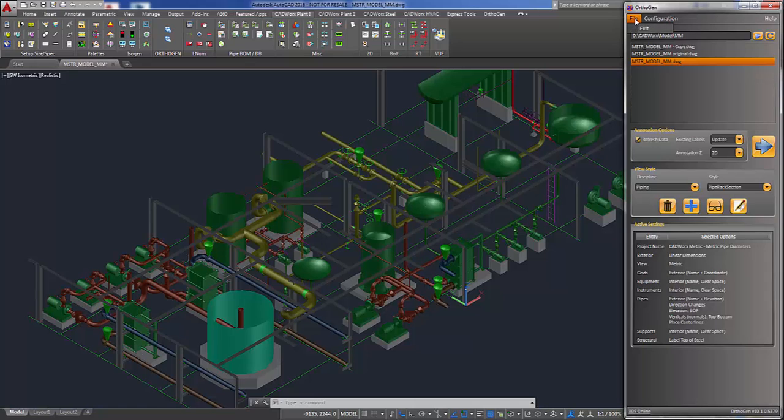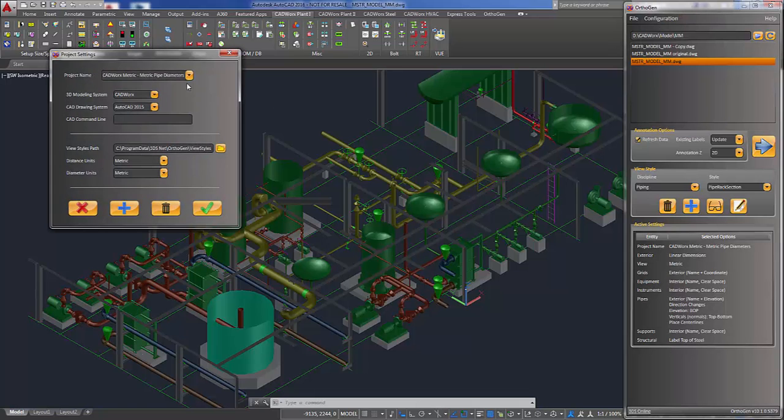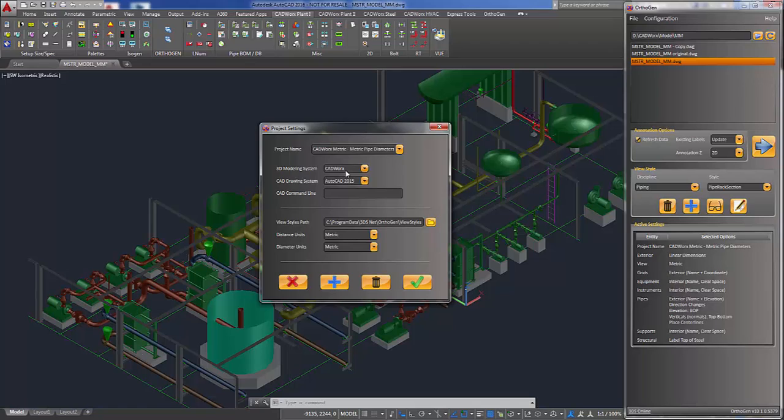Before we start annotating, let me cover some OrthoGen basics. Project settings. A project form allows you to create and name your own projects. For any project, you can define the 3D modeling system, the version of AutoCAD, and where you want to store your view styles for the project.